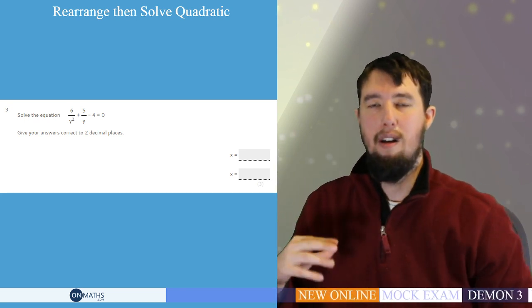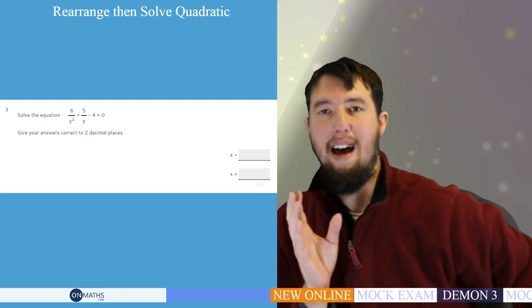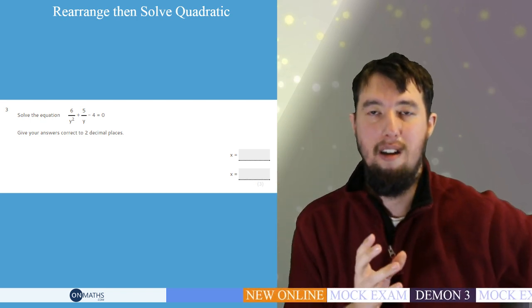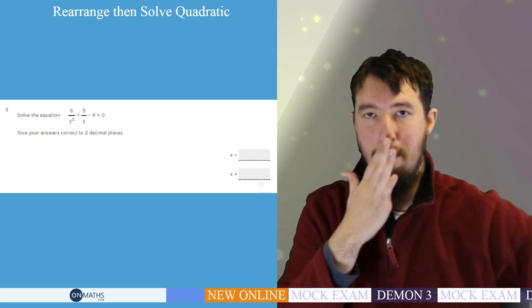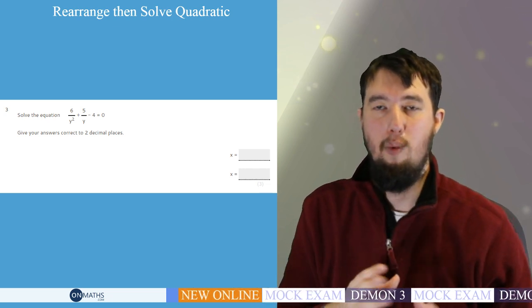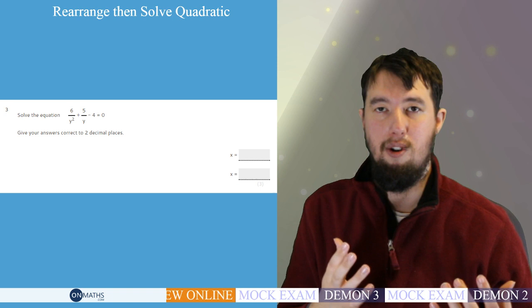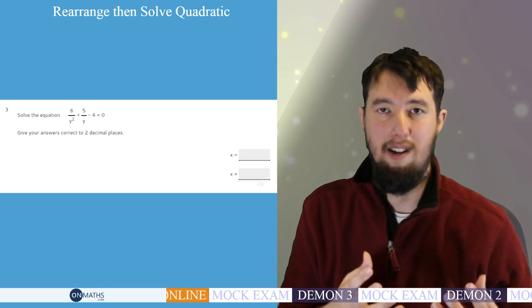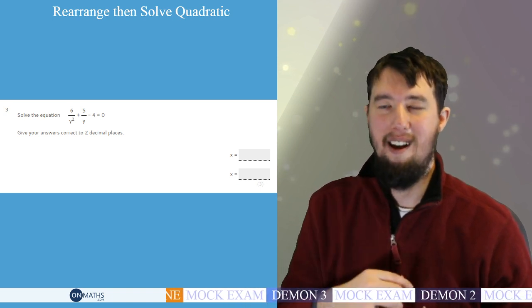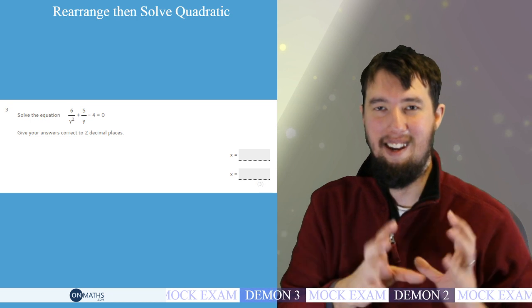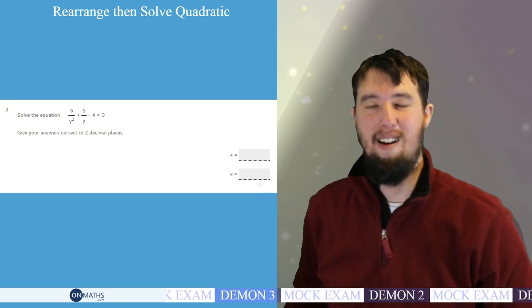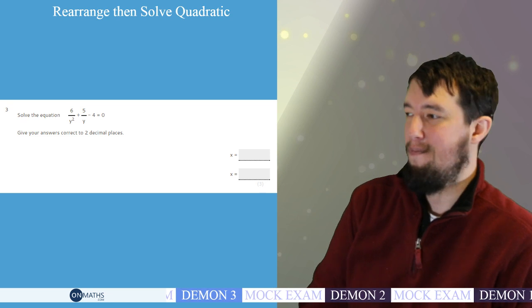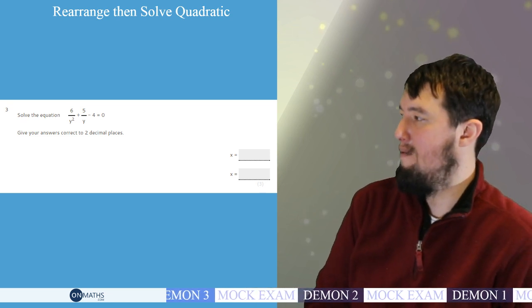The reason being is that if it's not a horrible number, if they are integers, then it means that you could have solved it without using the quadratic formula. You could have just factorised it. So, I would probably look into changing the website slightly to make it more, or less, integer like numbers. So, there we go. That is it.